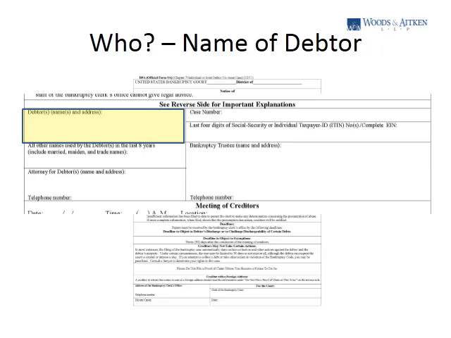The next question is who? Who is the name of the debtor? You'll find this in about the middle area of the form, in the area that is currently highlighted in yellow.